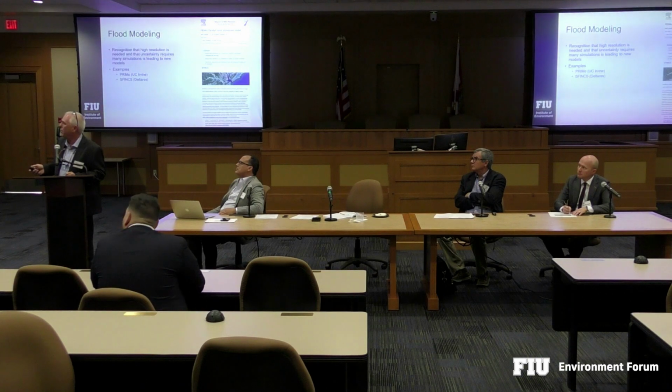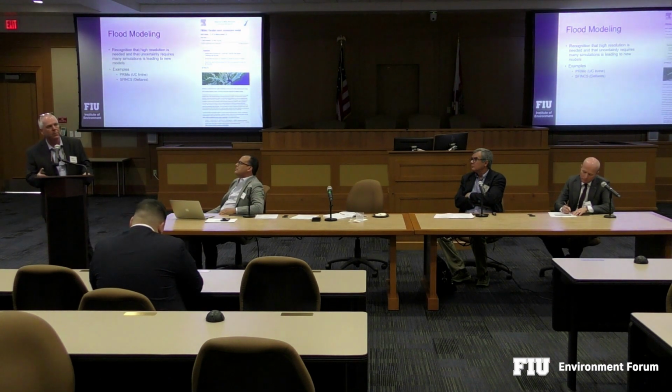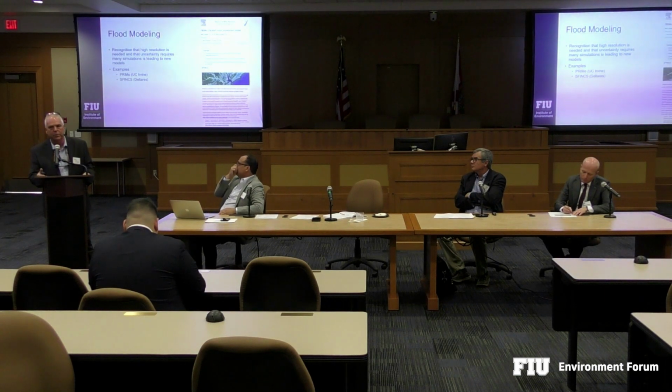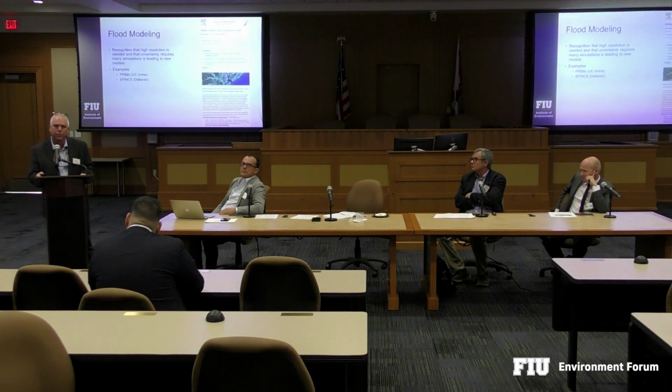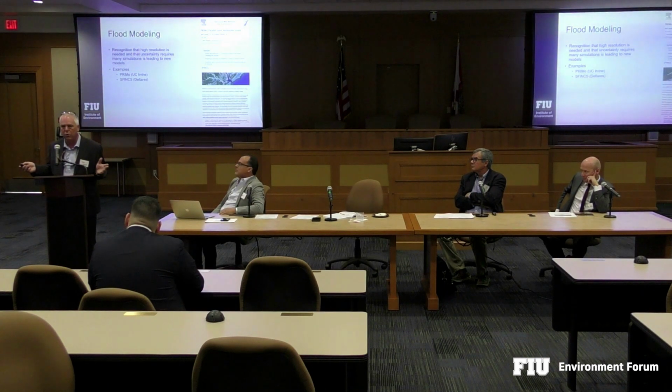So the big things that are happening here is these models have to be very fast in order to do the repetitive calculations for the probabilistic risk assessment and dealing with the uncertainty. And they also are dealing with compound flooding, which is something that maybe a lot of models in the past haven't done as well. So we have to look at what's happening with the sea as it's coming up, due to storm surge and so forth, and then rain. And then in our case down here, groundwater levels, and then also what we call pluvial versus fluvial flooding, from rain that doesn't get absorbed right where it is, or what comes down the rivers and causes flooding.